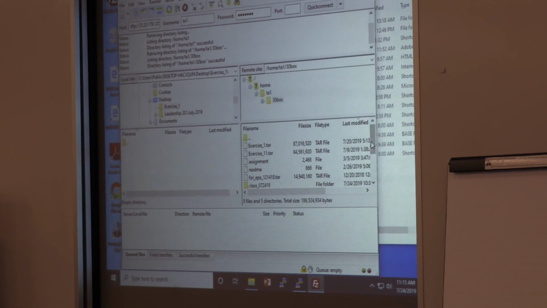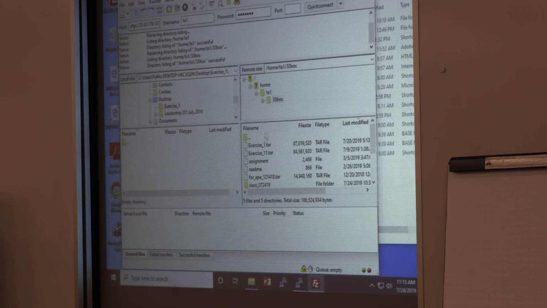Okay, so if you use FileZilla to go up to this cloud, it's going to put you in your home directory. The first thing you need to do is click on the 30 box over here, because you're probably working with something called 30 box.